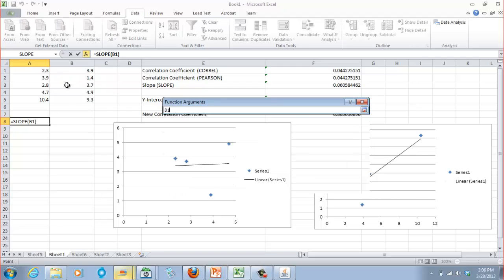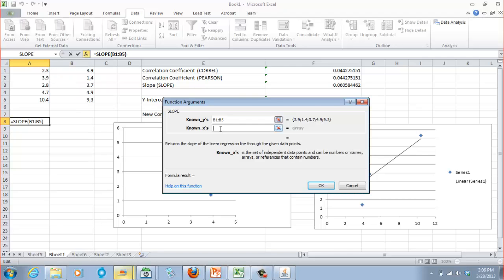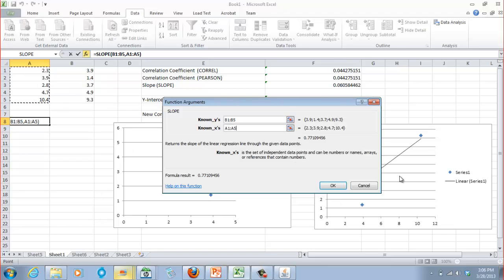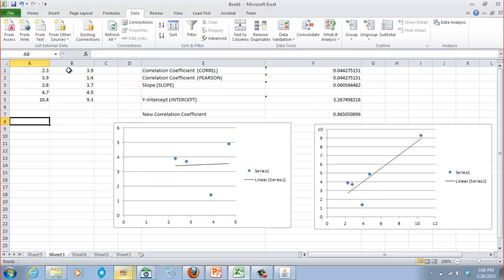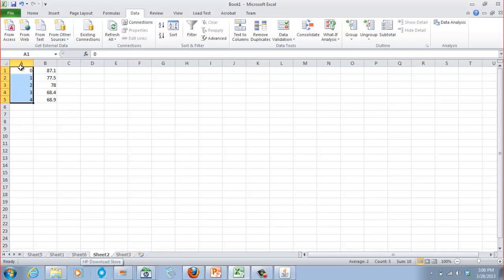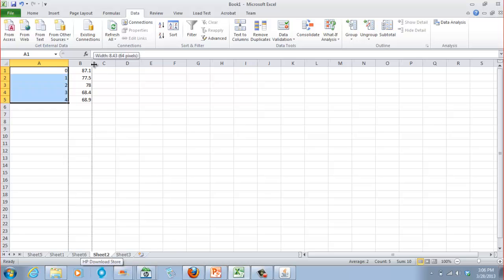Y is this, X is this, and I click. Oh no, something is wrong. I'm doing the other one. Sheet 6 is what I was on; sheet 2 is what I should be doing.